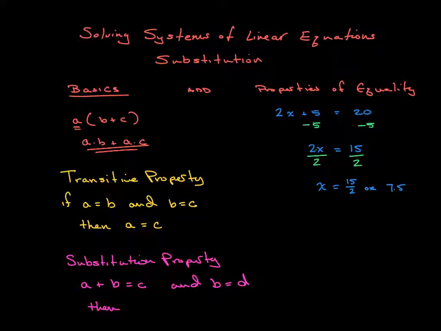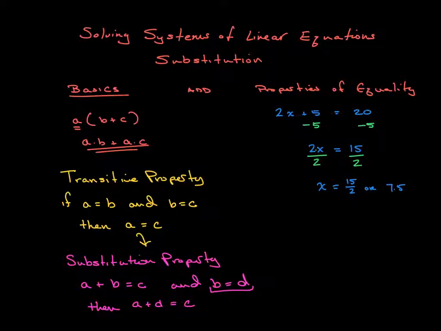So then we move forward. That takes us into the substitution property. And the substitution property is not the transitive property. The transitive property is two things directly equal to each other. The substitution property is if I have A plus B equals C, and I let you know that B equals D, then it must also be true that A plus D is the same thing as C. The logic behind that is it doesn't matter whether I do A plus B or A plus D to get C, because B and D are going to be the same number. So that is the basic ideas that you need to have.